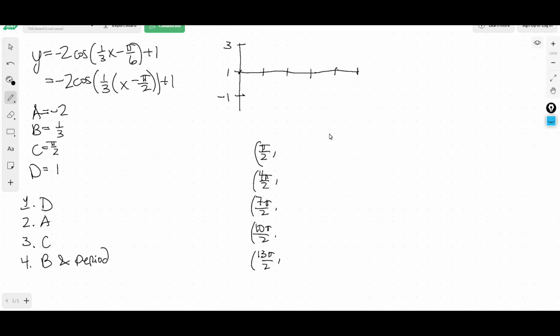So we have all of these key points. I'm not going to label them on the graph though, I just got them down here. So I know I've used all 4 of these to find my key points and my parameters. Let's see, so this is pi over 2, 13 pi over 2. And because a was negative, I'm actually going to start off down here. Hopefully you can figure out that I'm doing my reflections. Did I do too many points when I drew this out? I did. I drew out 5 over here and I forgot about my starting point. That's unnecessary.